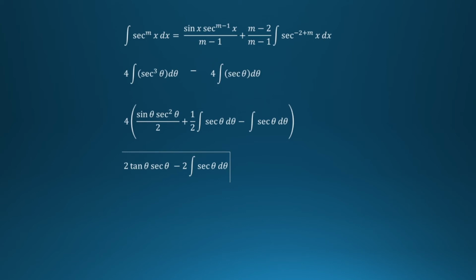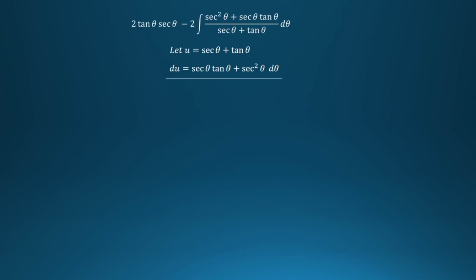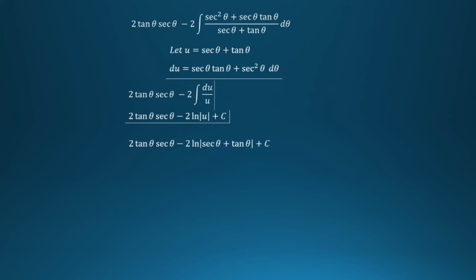And in order to solve the integral now of just secant theta, I'm going to multiply top and bottom by secant plus tangent. Because when I do that, I get secant squared plus secant theta tangent theta over secant plus tangent. And this actually works really nice because I can make a substitution now and let u be the denominator, so secant theta plus tangent theta. And du will be the numerator. So the integral simplifies to du over u, which is just ln of u. And u we said is secant plus tangent, so we plug that in.